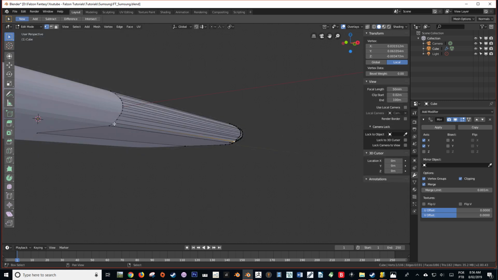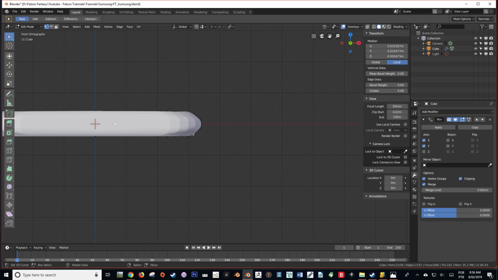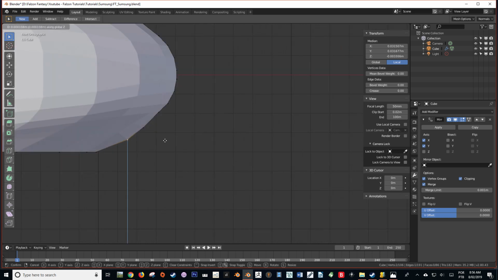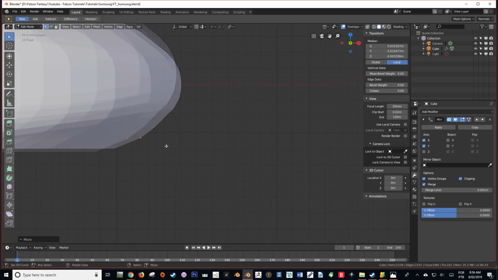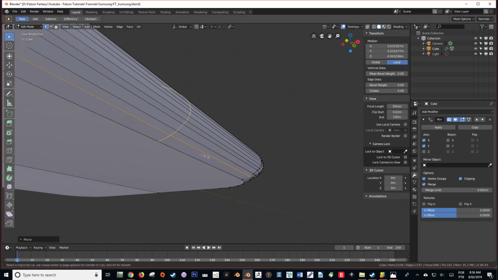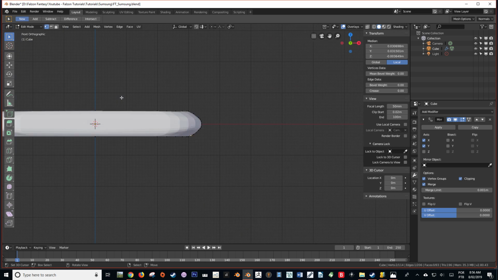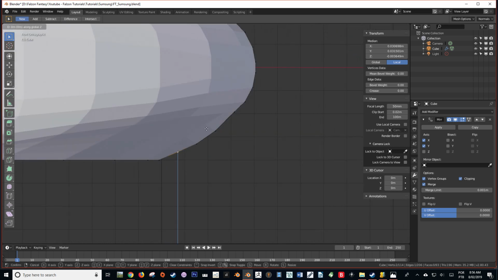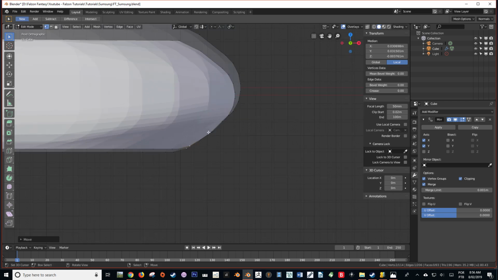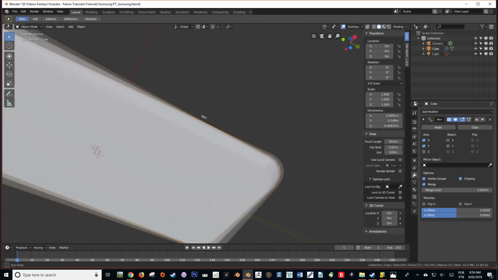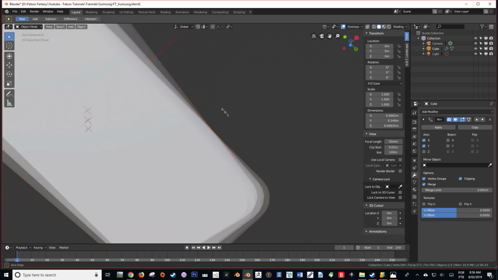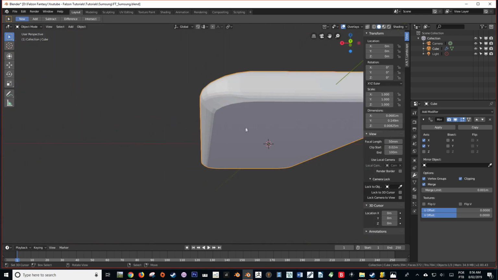And we're just going to fiddle around with these vertices just until we get that nice curve in the form. So we want it to curve right into the screen. And then we're just going to do one more loop cut. So getting a lot of geometry. And we're just going to very subtly, you can do as many as you want really. It's all up to you. It's about what looks good to you.